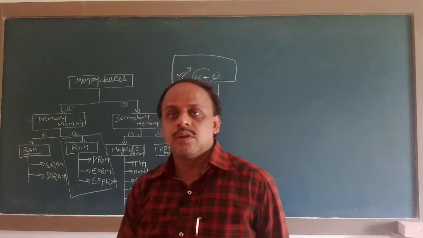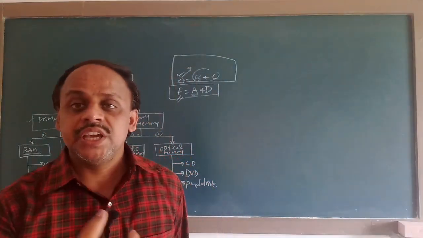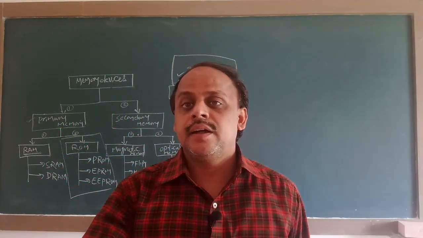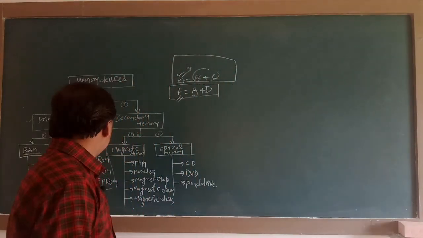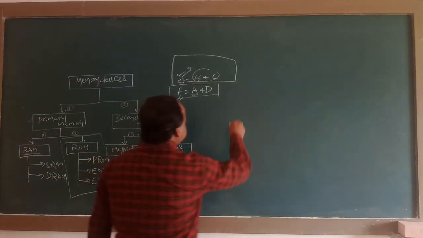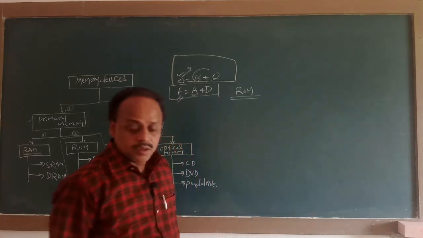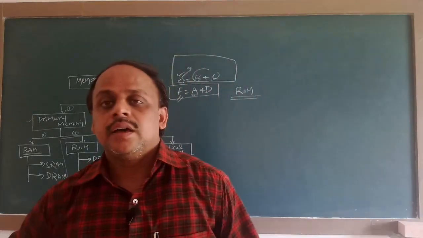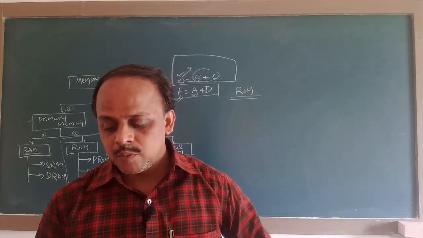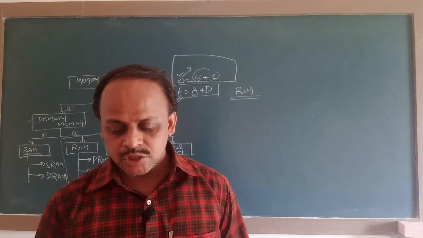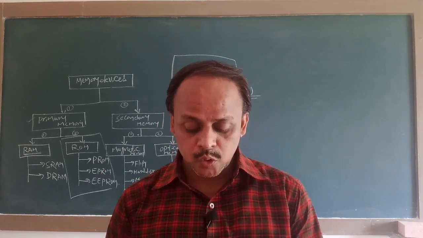Right. So what he says, this RAM is specially used to store intermediate results as well as final results. And now let us consider a ROM. This ROM stands for read-only memory. See here, it is a permanent memory. That is, the information stored in it will not be lost even if the power goes off.